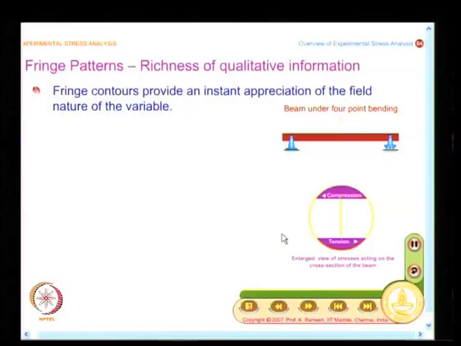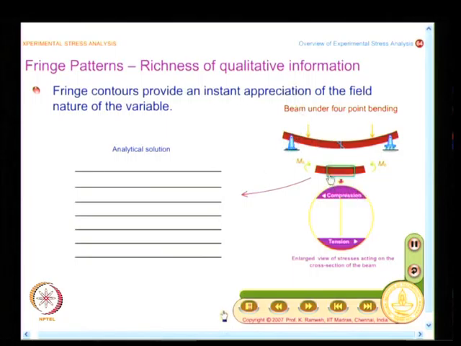In most of the optical techniques, you get fringe patterns. You need to understand certain issues about how these fringe patterns are. First, I need to find out whether the interpretation I do for the fringes is acceptable or not. A simple exercise is to compare it with an analytical solution. If the comparison is correct, then you understand what the technique gives. Looking at the physics of the problem and linking it to what the technique can reveal is another approach. In the case of a beam under bending, we looked at the central portion and plotted contours of sigma 1 minus sigma 2, and the analytical solution turned out to be horizontal lines.